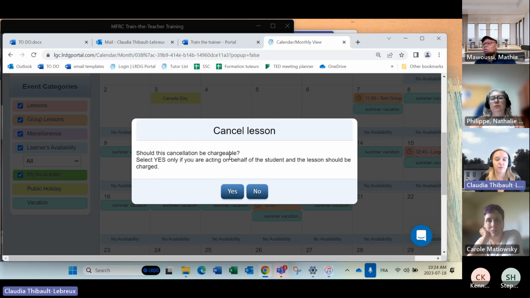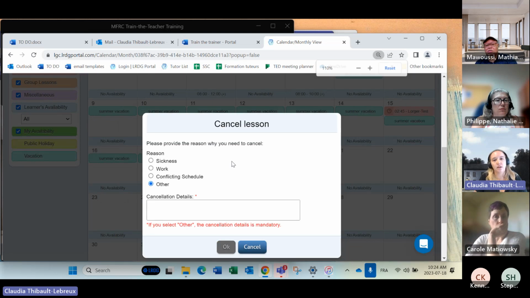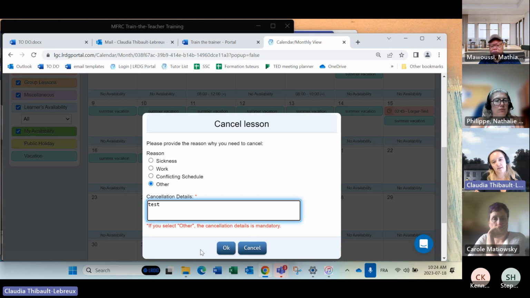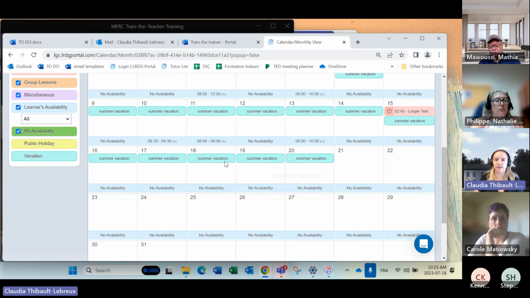That's usually chargeable within 24 hours, but you always have the option to say no. Say if I just made a mistake, it wasn't the right time or whatever, I don't want to charge this, I just press no. Or like this, it was a test, so I can press no. Depending on how you use this functionality, you might want to click yes as well, to see if someone canceled last minute. And right there you give a reason, so I'll just write test and then press OK, and it should disappear. All right, so it's not there anymore on the 19th.